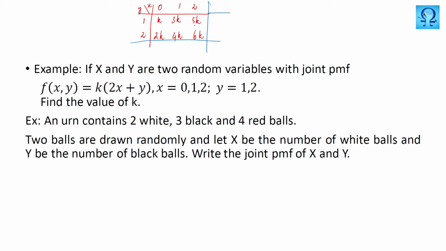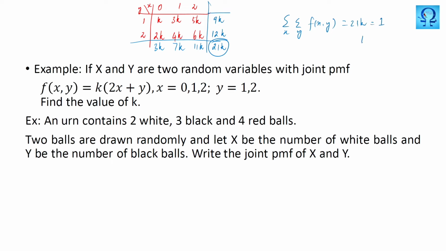If I add all these things, I would get what? So if I add all these things, I would get 9k here, and here it is 12k. And if I add here, it is 3k and 7k and 11k. Whether I add this one or this one, in total what I am getting is 21k. So summation under x, summation under y of all this xy is 21k, which is 1.